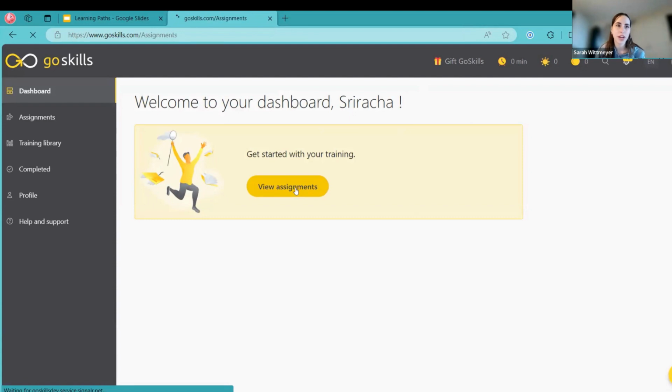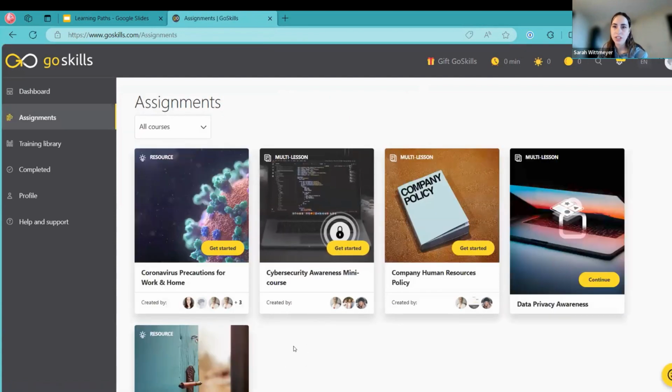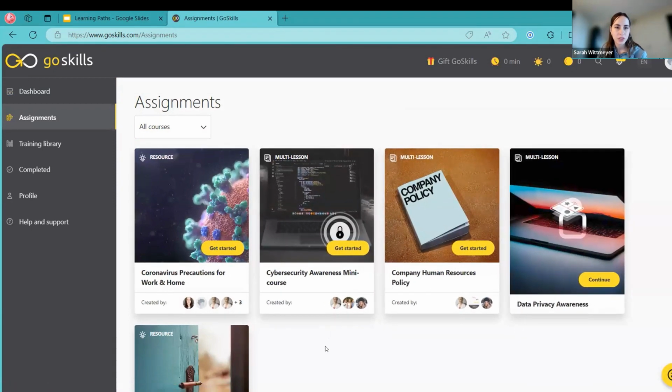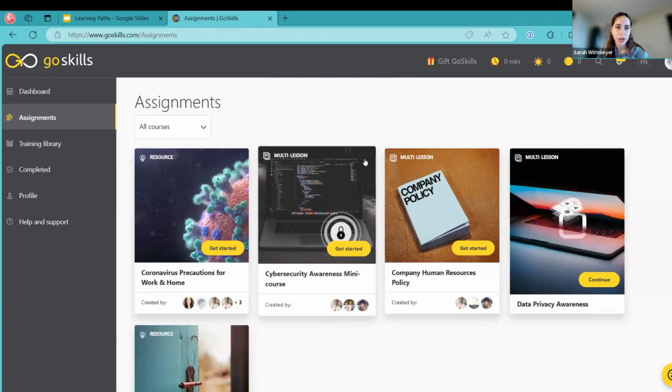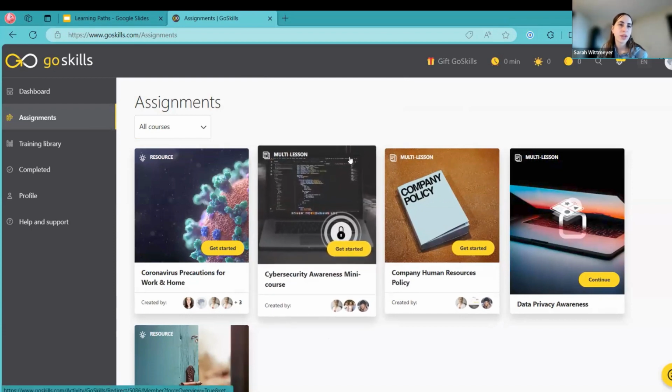And this is going to take me directly to that learning path I just created as the admin. So as you can see here, I have each course listed. If there's a due date assigned, it's going to appear in the top right corner here. And if it's overdue, it's going to turn red and show them that it's overdue as well. But they're going to be able to select that course and go ahead and get started right away from there.